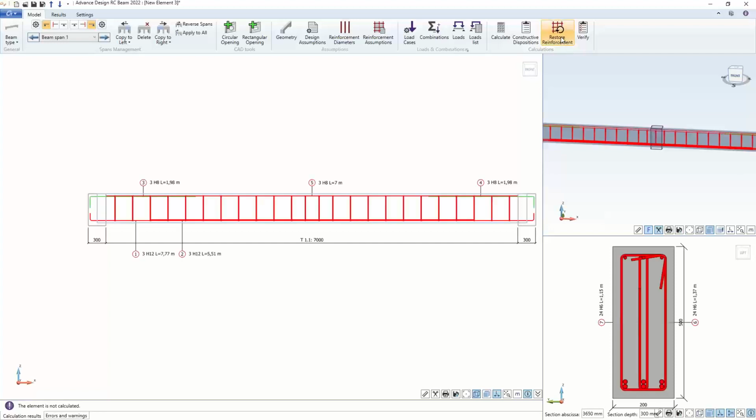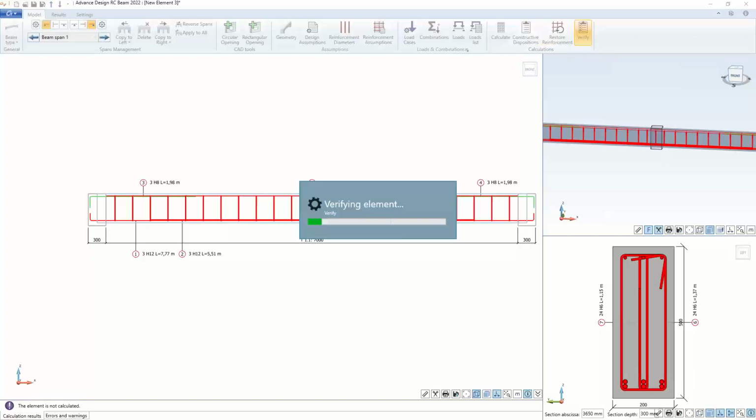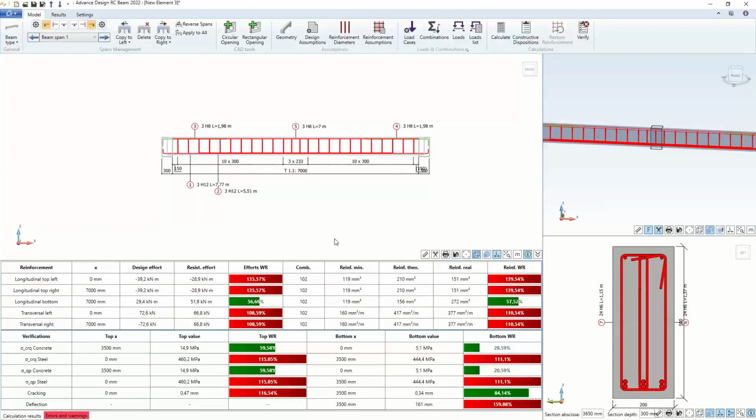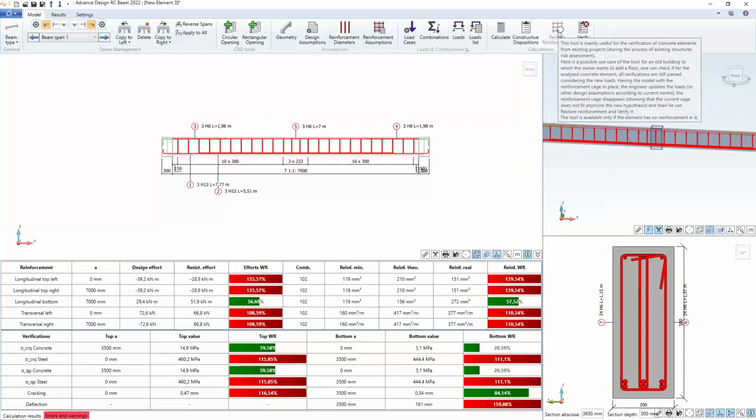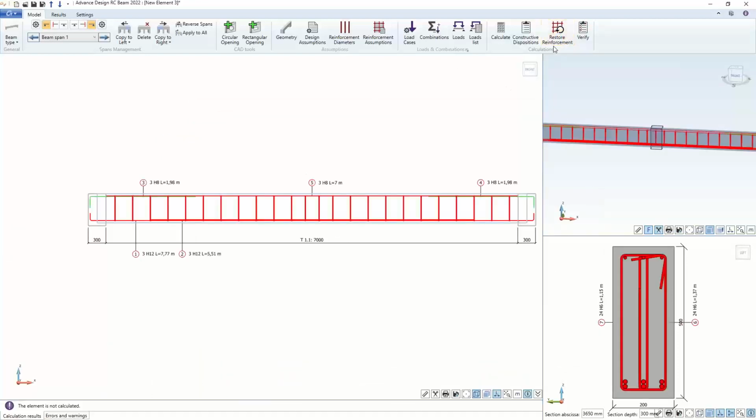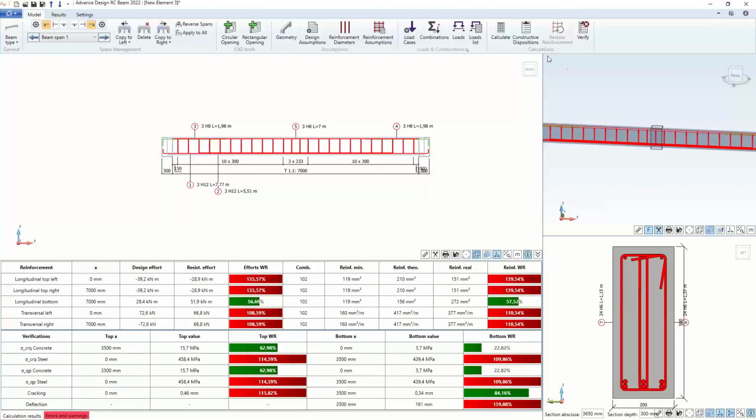When I press it, the previously generated or manually created reinforcement cage is back. So now I can run the verify option. When I changed from 10 to 15, I see that, unfortunately, the reinforcement on that beam is not enough for those loads. So restore reinforcement is just an easy way to get back the reinforcement I've lost because of some changes. Of course, with any changes, again I restore, verify. So that's the workflow.